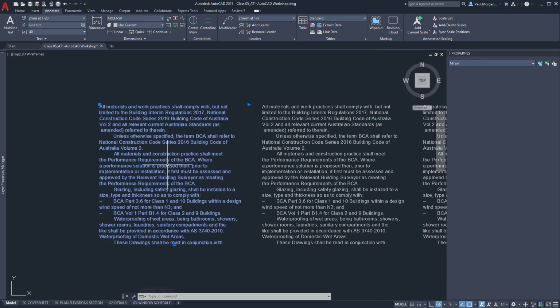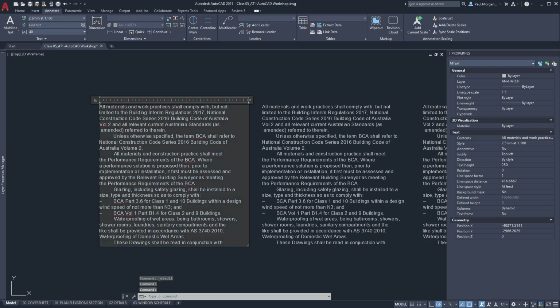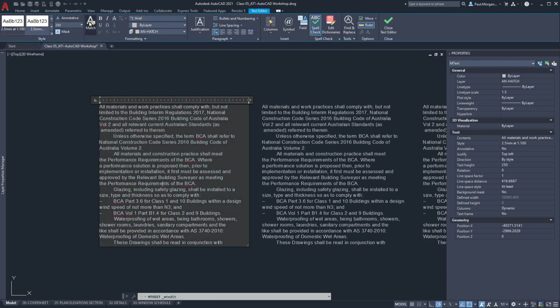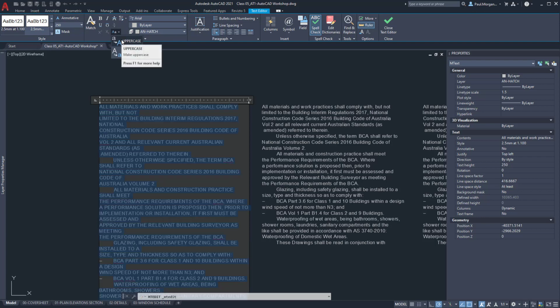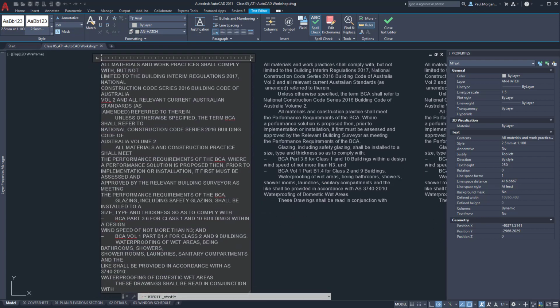Within the text editing ribbon, if I double click into one of these text boxes, the text editor is pretty generic. It's not too dissimilar to what you'd see in any other software. So, you know, select all, make bold, make italic, strike through. One thing that does save you a lot of time though is this text you can see is capitalized as it would be in a normal document, punctuated correctly. But I've got this little button here which allows me to change the character case. So I can just click on this and go straight to uppercase, and that's done.